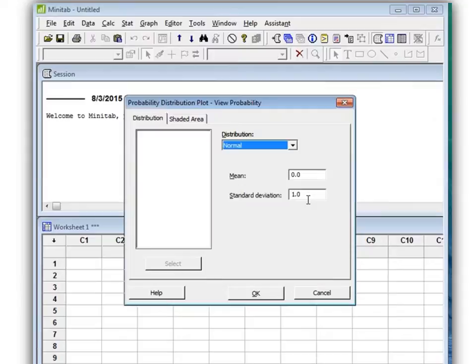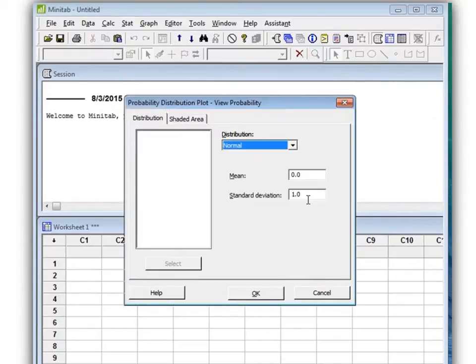If you're just given z-scores, then your mean and standard deviation are standardized and they're just 0 and 1. If you haven't converted into z-scores, Minitab allows you to go ahead and enter in your mean and standard deviation as given, and it will calculate your probability as is. So that's pretty cool. You don't have to calculate your z-score when you're using Minitab. You do not have to standardize your information.